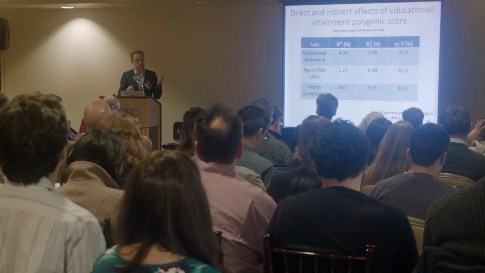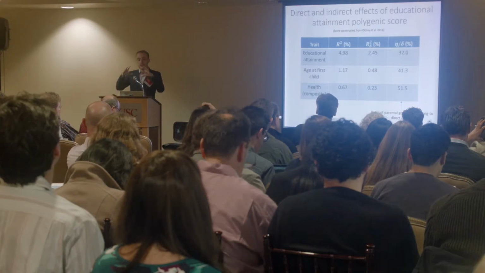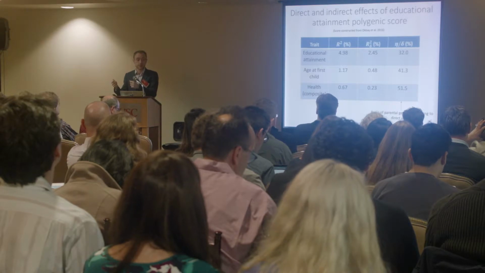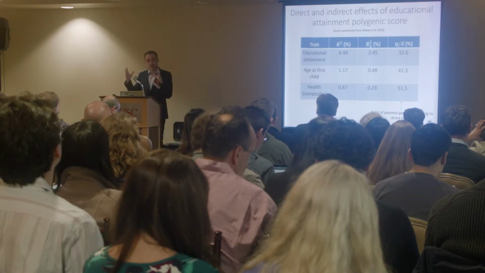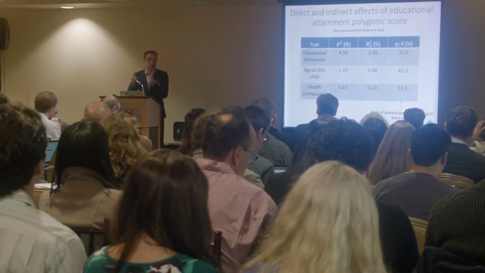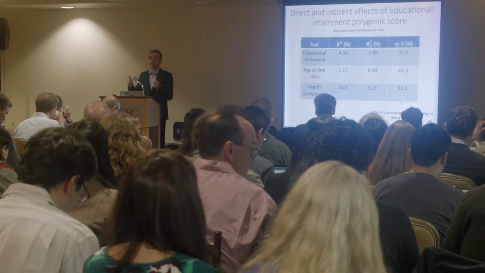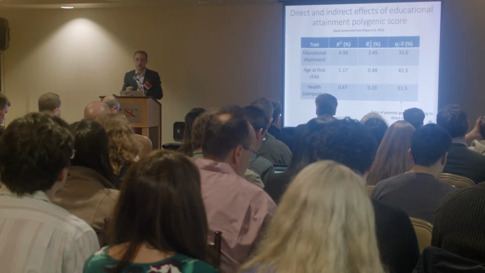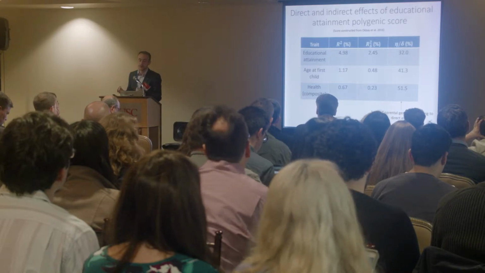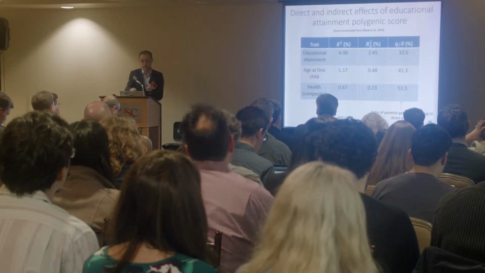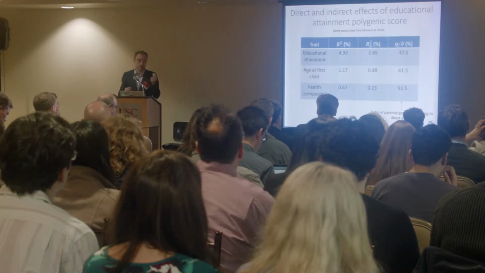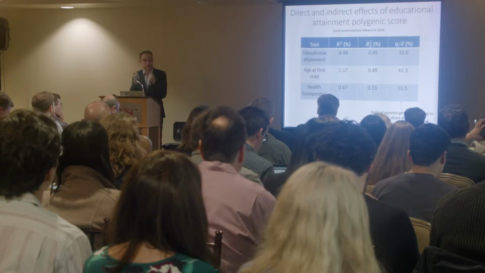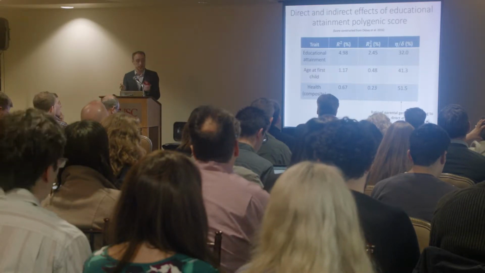Using the educational attainment score, we also looked to see if the educational attainment score of the parents predicts other traits in the offspring. This gets at some of the issues about correlations between traits. So-called genetic correlations between traits can actually be driven by the environment captured by the parental genotypes. We saw evidence for this for age at first child: the educational attainment polygenic score from this GWAS explains just over 1% if you just do the correlation, but the component due to the direct effect is less than 0.5%.